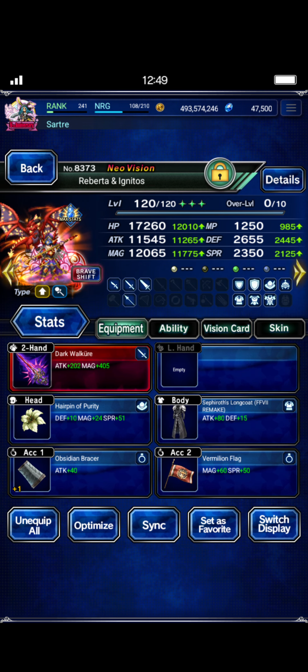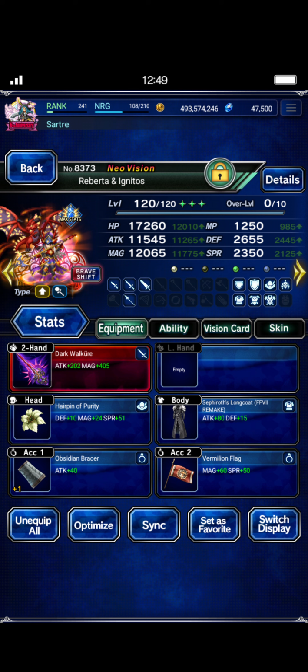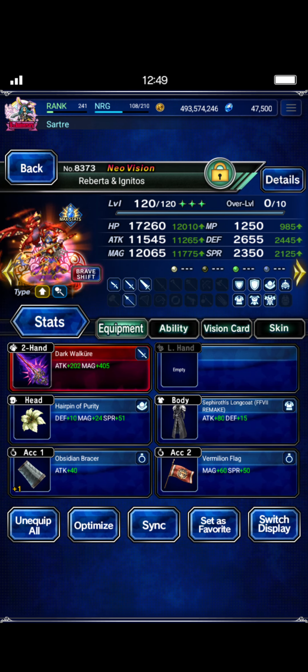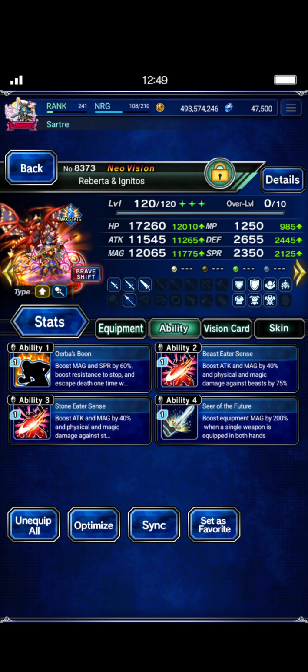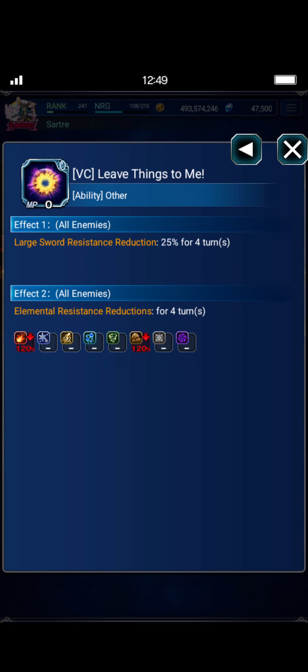All right, Roberta, really, she's just here as a support unit. Obsidian Bracer is for the preemptive 80% full break, which we will need in a few cases, so it's nice to have. Hairpin of Purity for ailments, Vermilion Flag for death resist, and Sephiroth's Coat for stop resist. Herba's Boon for the 1 stack of guts, and then I gave her the Leave Things to Me card for the preemptive Greatsword in Peril.